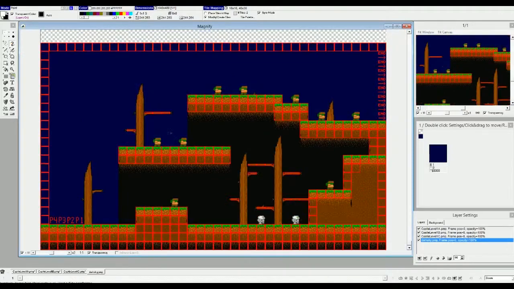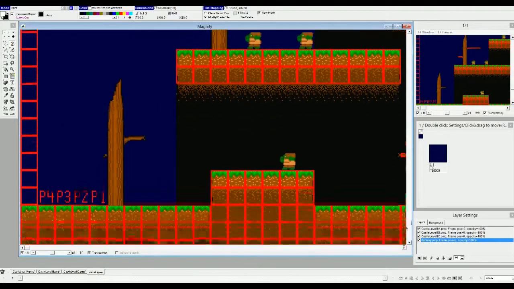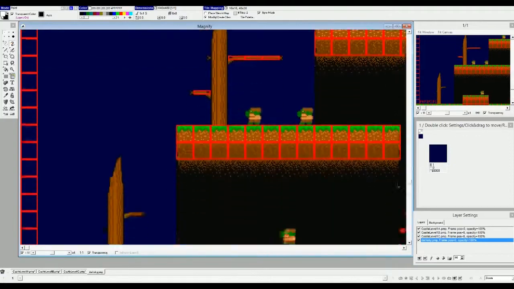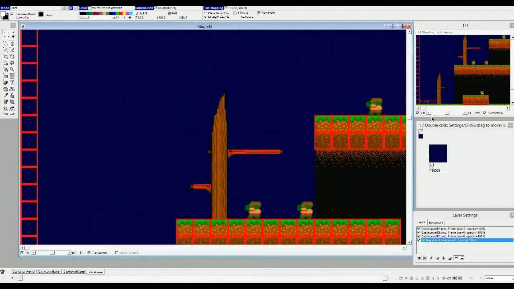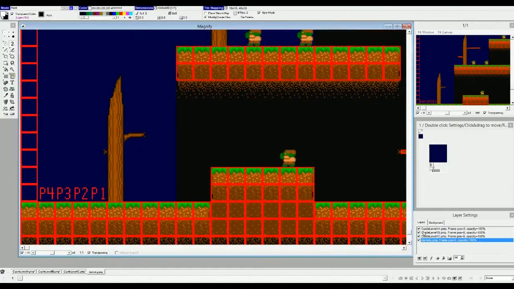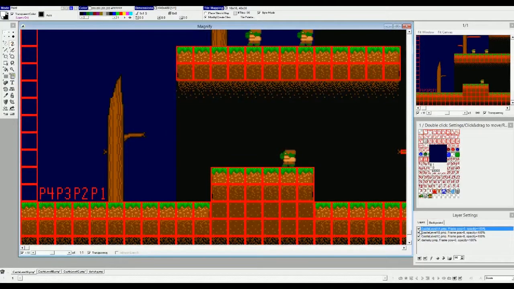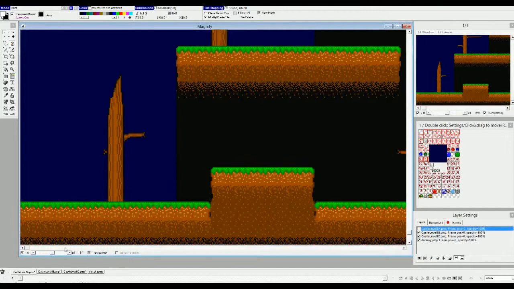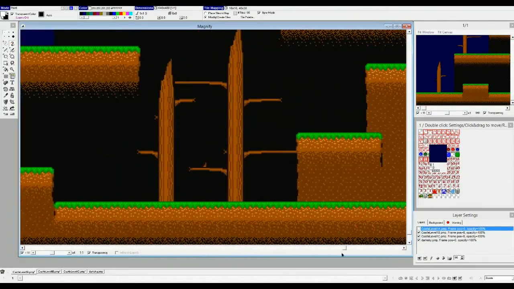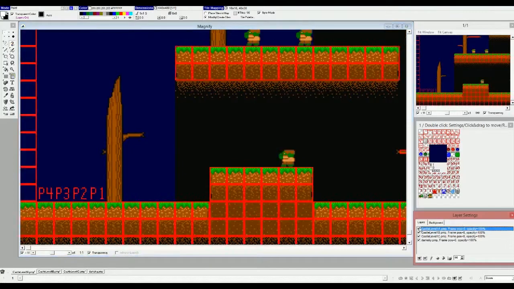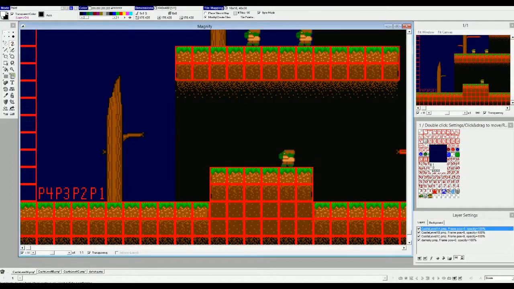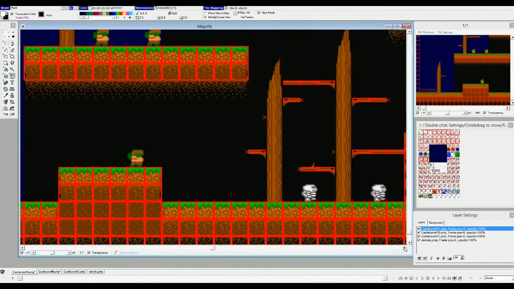I've just turned off the grid so you can see the level more clearly, and here I'm showing all of the layers of my tile map. The top layer is all of this stuff in red that you are seeing. I make this layer to tell the game code how we interact with our environment. This layer isn't displayed during the game, but it's just there to tell the game where solid objects, spikes, creatures, and items are located. This just allows me to get more creative with my level design, rather than saying all sprites that look like this are solid, and all sprites that look like this other thing do something else.